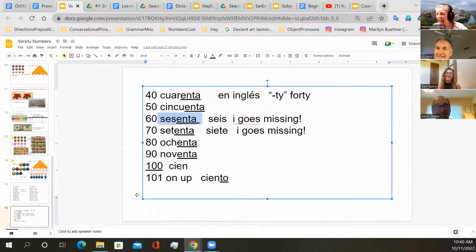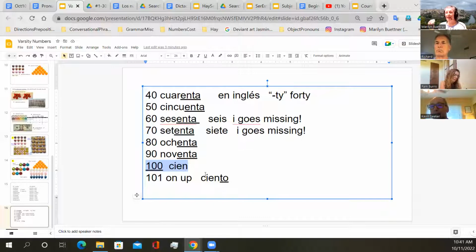Okay, here we go. Then we've got 2 words for 100, but it kind of depends. If the word is 100 on the button, it gets the shorty form, cien. Cien dólares is $100. Cien pesos would be 100 pesos. 100 cars in the lot at the dealership would become cien carros.